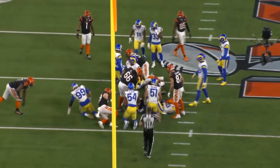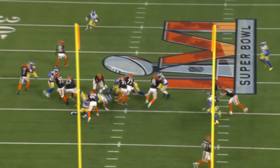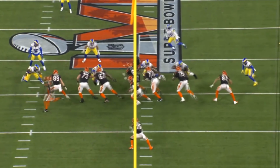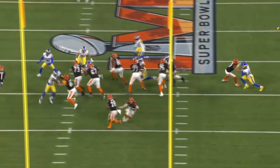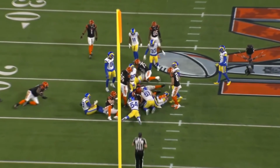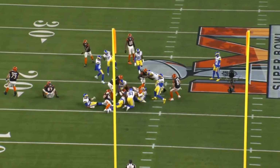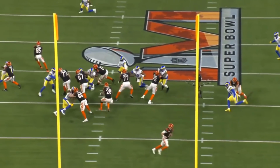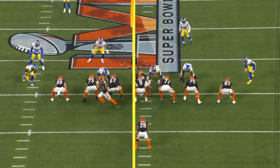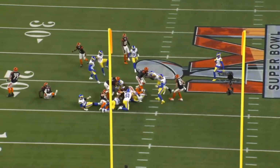Again, making smart reads, being able to find this stuff. This is the value of going out and getting an Eric Weddle who might not be in as good of shape as some of these other guys, but at least he's going to make the smart reads. Because, again, not quite in football shape, I would assume, because he hasn't played in forever. But if you went out and got someone off someone's practice squad or the next free agent you could sign, well, they're probably not going to have the high football IQ that Weddle has.